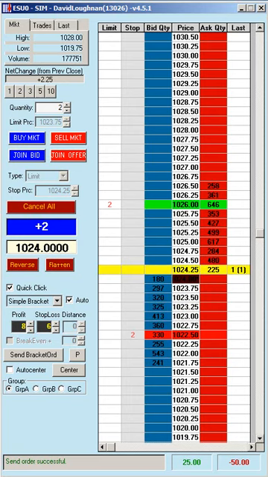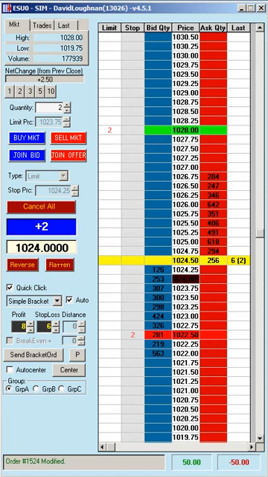I get a lot of questions about adding contracts to trades and how you do that as well. So what I'm going to do is just move my profit target up here. If I'm in this trade, for example, with 2 contracts, when you're adding to trades, always halve it. Halve what extra contracts you're going to put into the trade. So let's say I've got 2 contracts in, and I want to go another contract in because I think this market's going to keep going up.